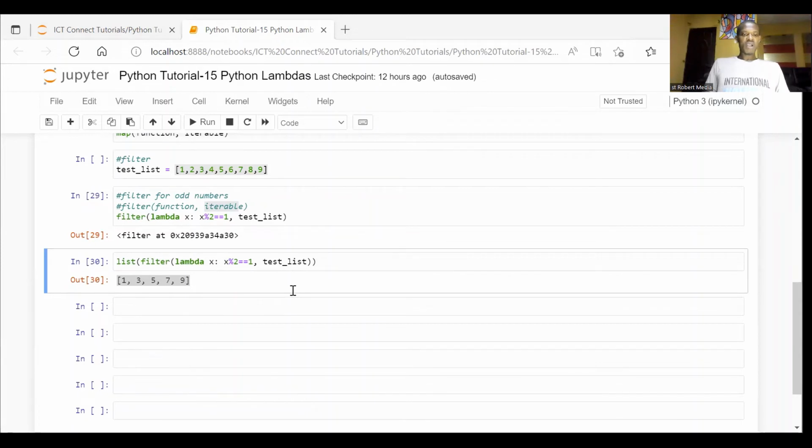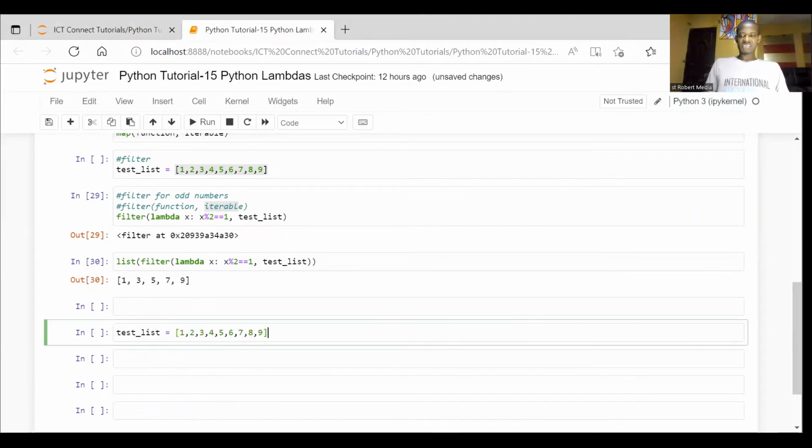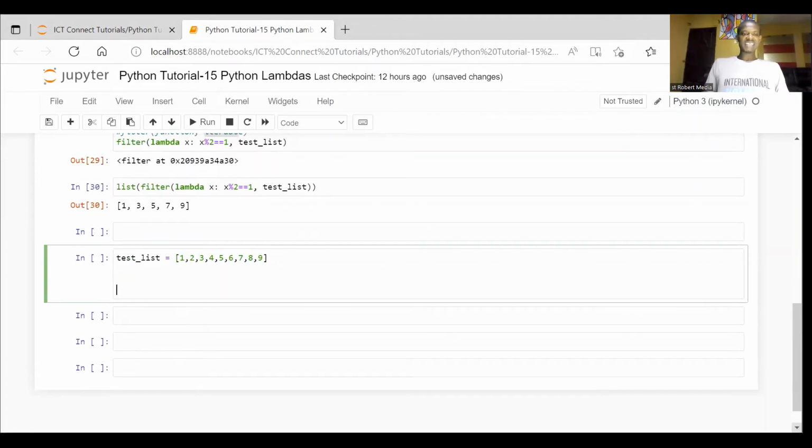Now we are going to be using the same test list, but there will be a slight difference. Now, think about what we did in the filter syntax. First of all, let's start by declaring a lambda function. So now we've gone lambda, we've gone x, which is the argument. Now let us go into the expressions. Now, what are we exactly trying to do here?